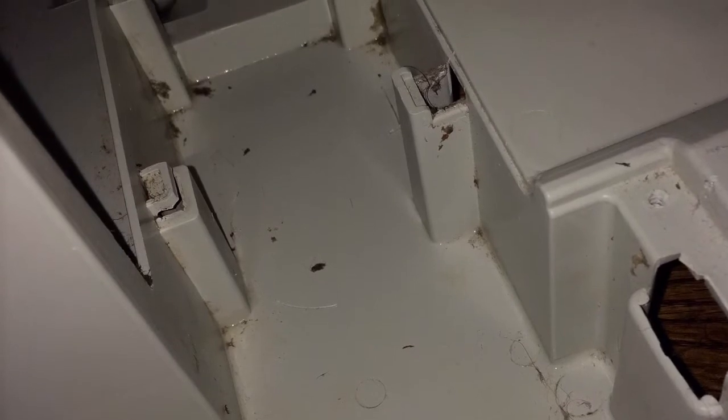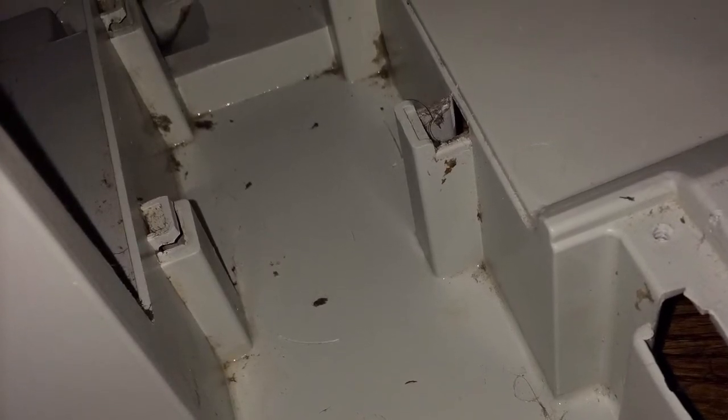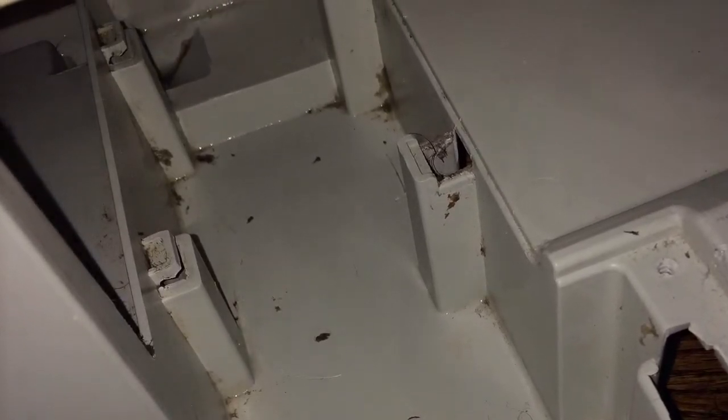And once the pump's out, we can make sure the pump is clean, and also the sump. We can get in there with some paper towels and really clean it up, get it really spotless, so there's a lot less chance anything will be able to clog the pump. A little bit of lint left.